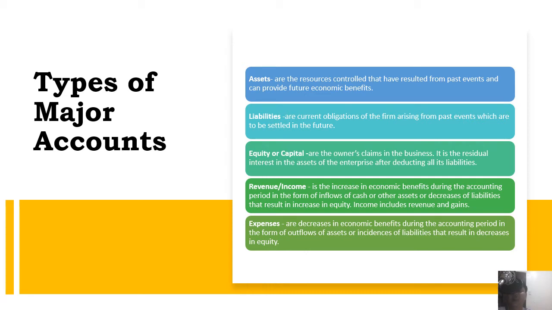Number 3, equity or capital are the owner's claim in the business. It is the residual interest in the assets of the enterprise after deducting all the liabilities. So yan yung interest ng owner. Yan yung investment niya plus yung kinikita niya or minus kung magkano yung nalulugi sa kanya. Kaya yan yung tinatawag natin equity or capital. Yan yung para sa may-ari.